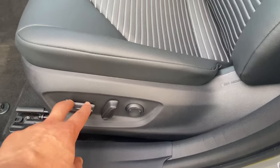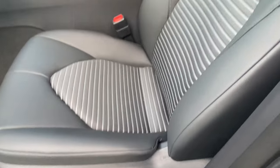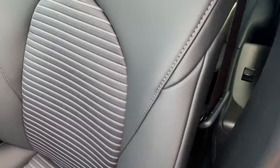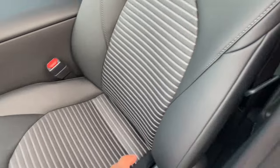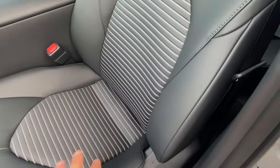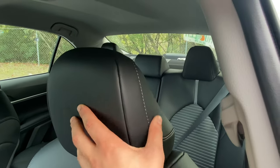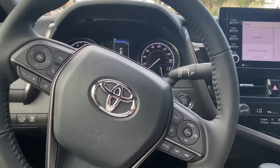The seats are absolutely gorgeous — I love the faux leather trim on the outside with cloth inlets making it softer, and really nice stiff bolsters for support in this SE trim. The bottom portion is a little softer than the top, but I'm definitely a fan of these seats with some suede alcantara and a contrast-stitched headrest that's pretty soft overall.